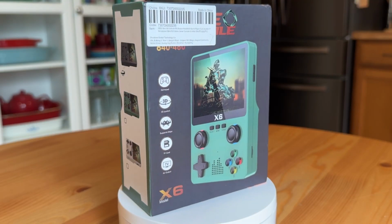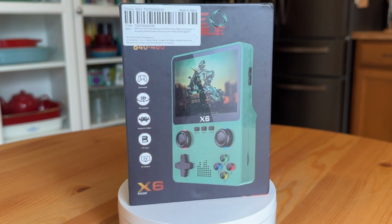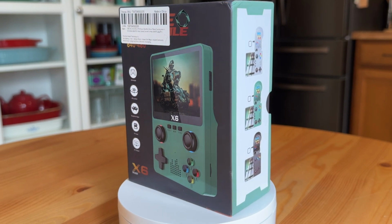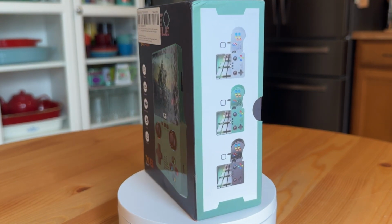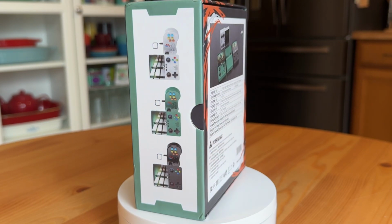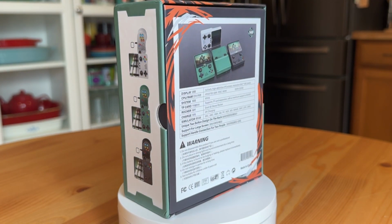The X6 is another device like the Gamebox-powered G3 that comes from China and is filled with crimes. Unlike the G3 NES on a chip device, however, the X6 is a handheld that runs emulators for multiple gaming systems. Somewhat poorly, I must say, but I'm getting ahead of myself.